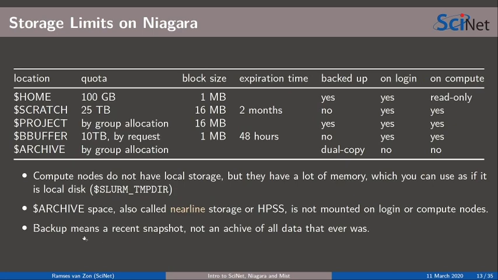Some limits here. Home has 100 gigabytes. What I didn't put in here, although I should have, is that there's also a limit on the number of files. And I think it's 250,000 now. And the reason for the limit on the number of files, a few reasons. First, many files don't work well on the shared file system. It also makes the backup slower. And so we just put a limit on. 250,000 seems like enough. For Scratch, the limits are a bit higher. Project, again, would be higher, but it depends on your allocation.